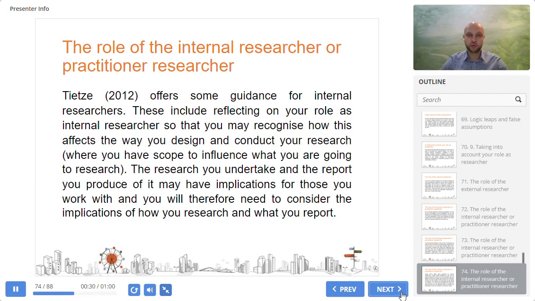and what you report. You need to consider your emotions and to manage these during the process of being an internal researcher. The process of analyzing, interpreting, and theorizing about the research data you collect may have the effect of making strange the all too familiar. And you need to cope with the degree of detachment that this may produce as you re-evaluate the way in which you view the company and organization.